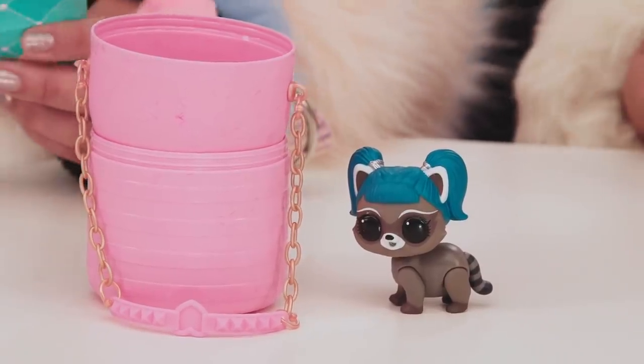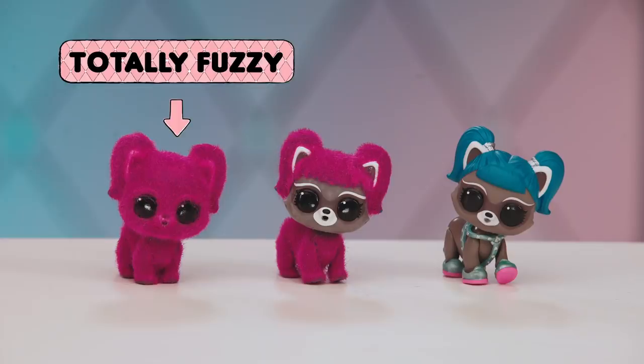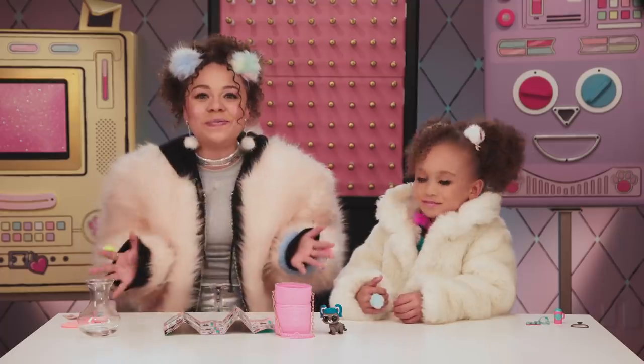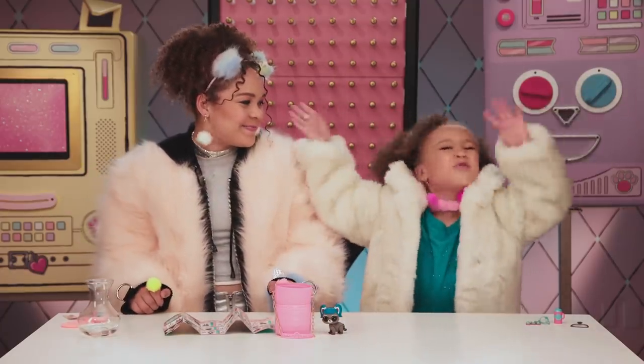She looks so good. Look at the stripes — she's a raccoon. What's her name? It's Raccoonstranaut, and she's a new species. You can leave your pet totally fuzzy, take off all the fuzz, or style the fuzz. New pets, new containers, new species — that's out of this world. Let's open another one.